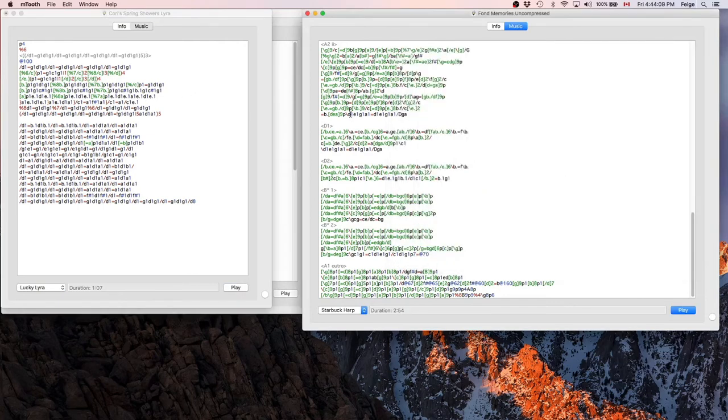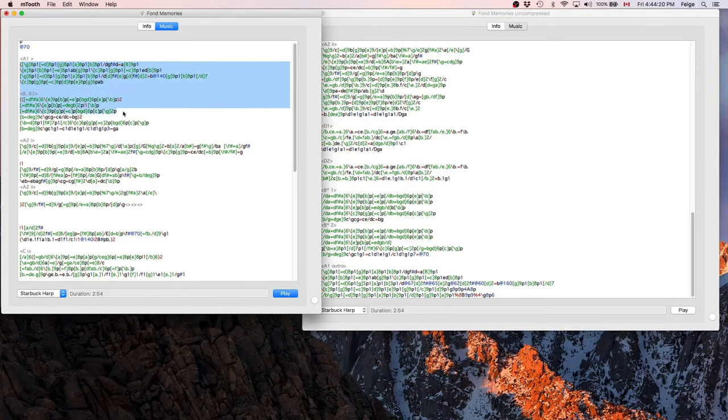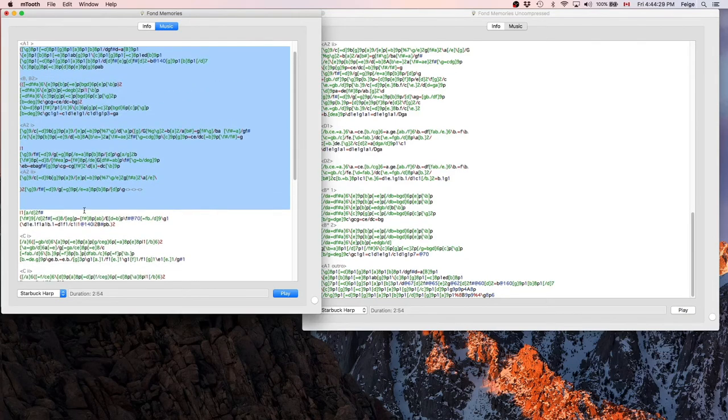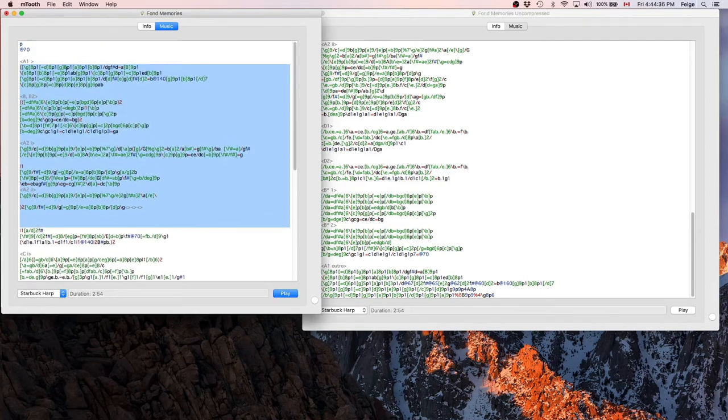Honestly, you sort of have to start messing around in a text editor and using find and replace. So for this one, I did all sorts of crazy stuff. You'll notice that this right here is a huge loop that actually repeats all the way down to there. So that gets played through twice. Once before that, once before that. So I managed to cut off a whole chunk of things by repeating that.